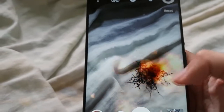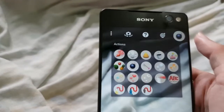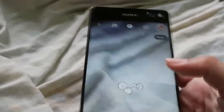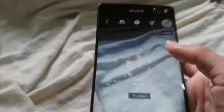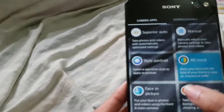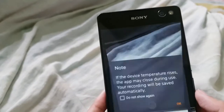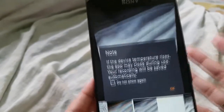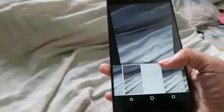Oh, okay. Oh, amazing. You can also choose a different heart. I'm going to use that. Oh, so cute. So we can choose different effects. Right, AR mask. Note the device's temperature rises when using these. So when using these different camera apps, it raises the temperature of the smartphone that you have. Right, that you can choose different. Yes.